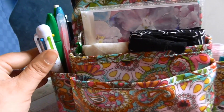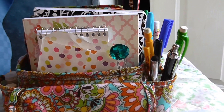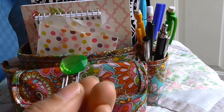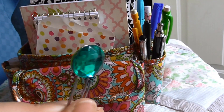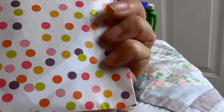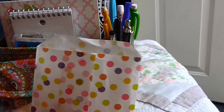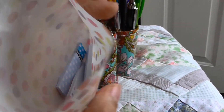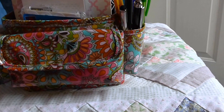In here I just have some tissues. In this first section I have a paper clip that I made myself — this is my son's birthstone and this one is my daughter's. Then I got this little envelope in a package at Joann's — I think there were three — and I just put some page flags inside. I use those as a bookmark in my bible as well as in my songbook, because I am the song leader at church.